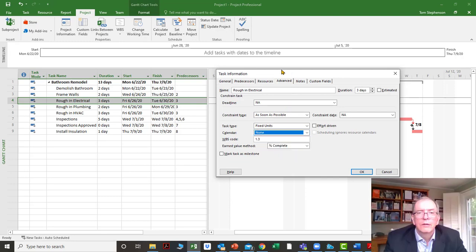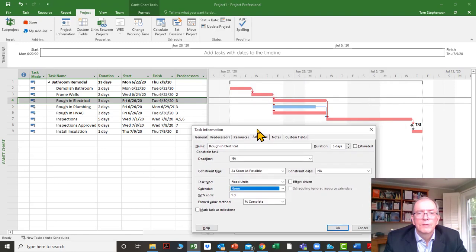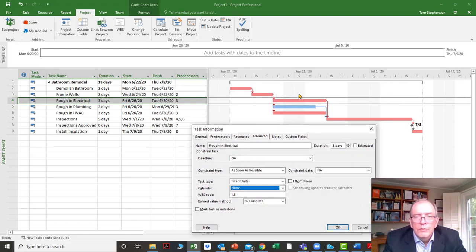All right, and I'm just going to see if I can move this down a little bit. So right now, see this electrical sub work? It's on a Friday. They're working on a Friday, Monday and Tuesday. So I'm going to say, you know what? The electrical sub is doing the electrical work. I'm going to apply to this activity that calendar, and I'm going to click OK. So this really should make this a non-working day only for the electrical sub. Everybody else is going to work, and it should push the electrical sub so that they're working now all the way to Wednesday if it's working. Let's see if it does.